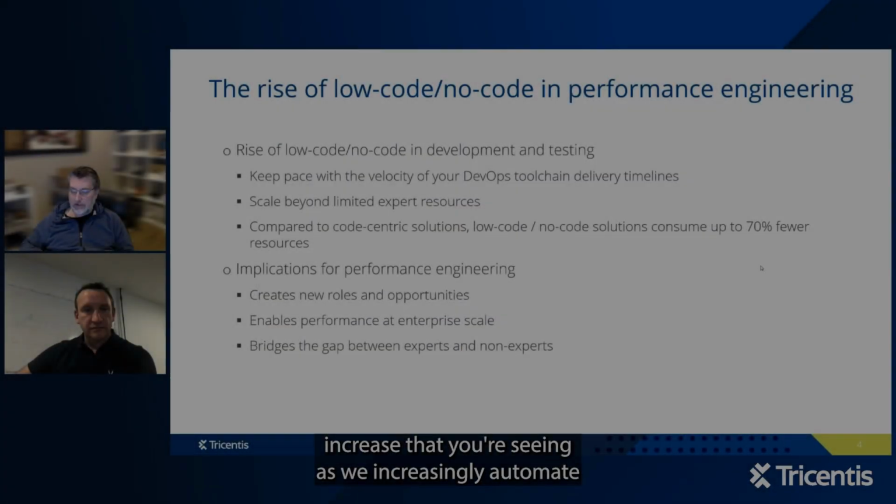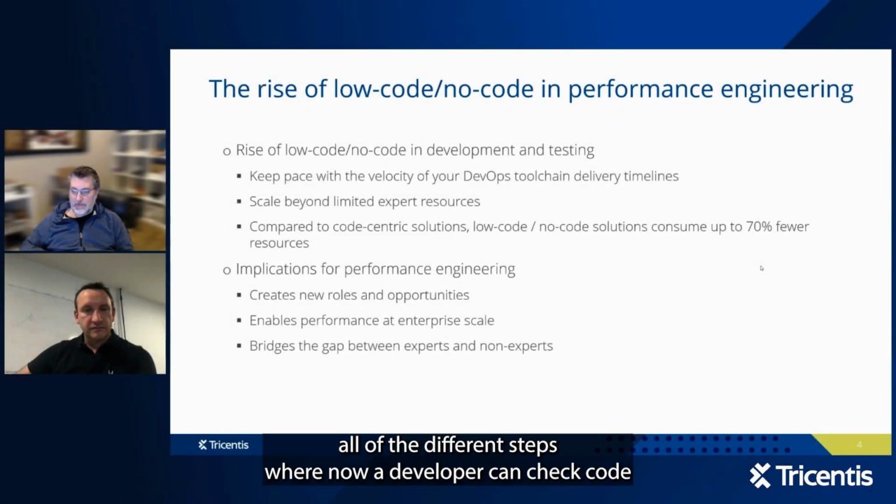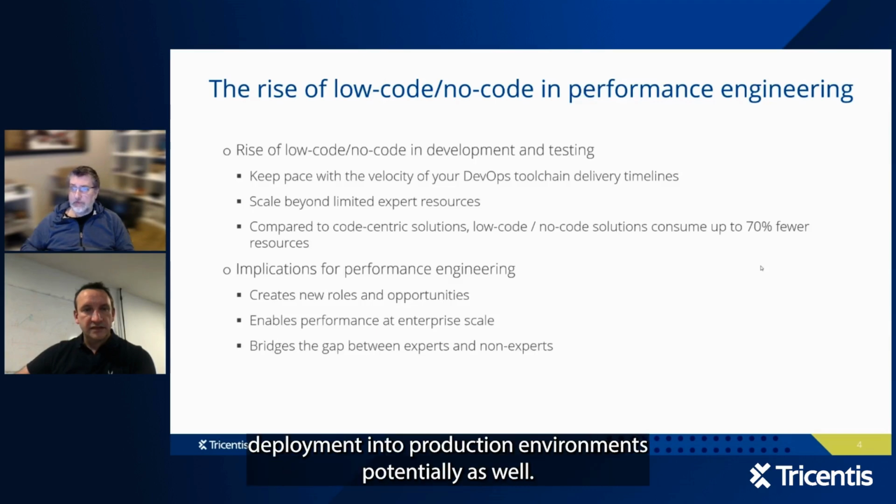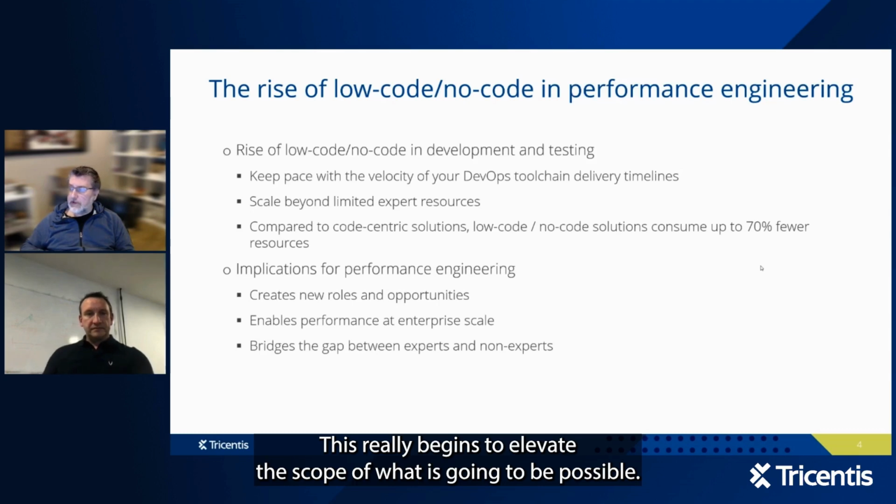As we increasingly automate all of the different steps, now a developer can check code in from their IDE and trigger a whole series of automated processes that include quality gates, performance tests, and deployment into production environments potentially as well. This really begins to elevate the scope of what is going to be possible.